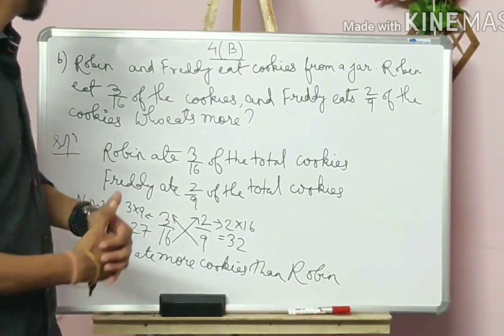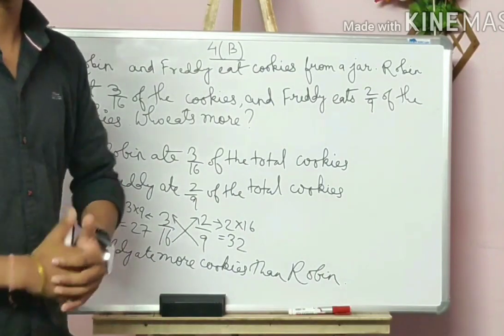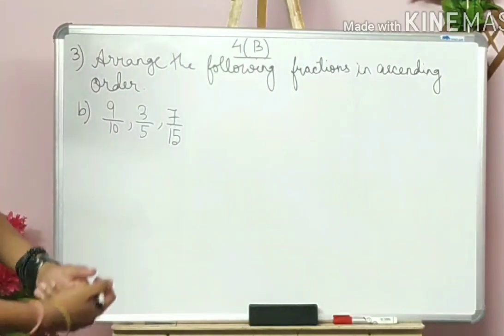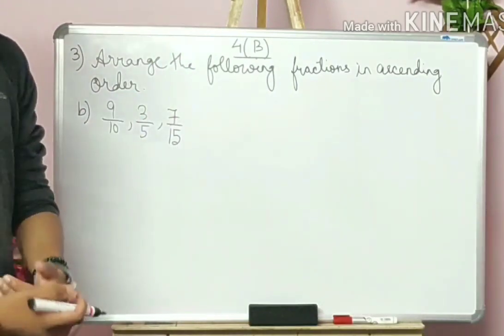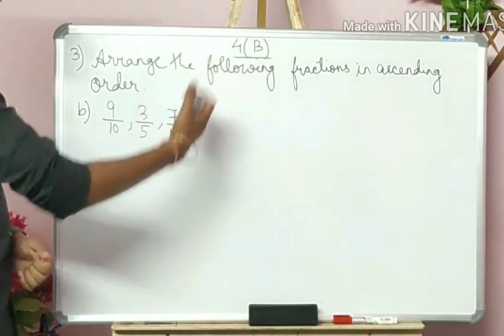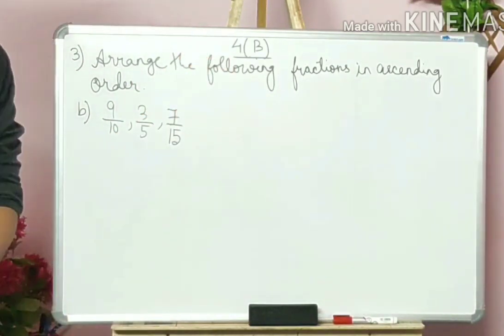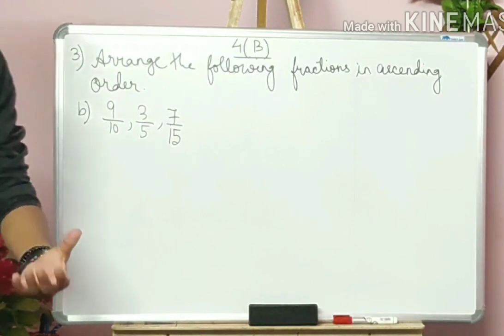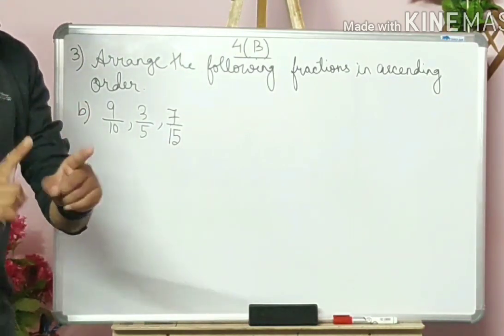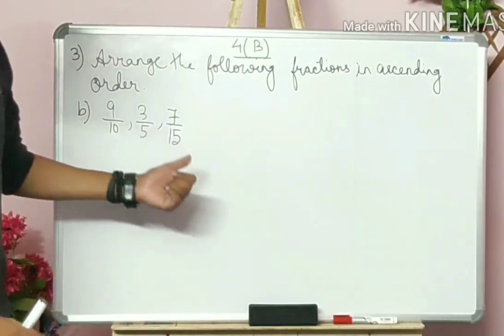Now we are going to do question number 3. Just copy that one. Okay, so students, we have done question number 1 and 2 earlier. The question was about comparison. Here, what is the question? Arrange the following fractions in ascending order. That means here is also a type of comparison, but earlier there was a comparison between only 2 numbers, and here it is for 3 numbers.